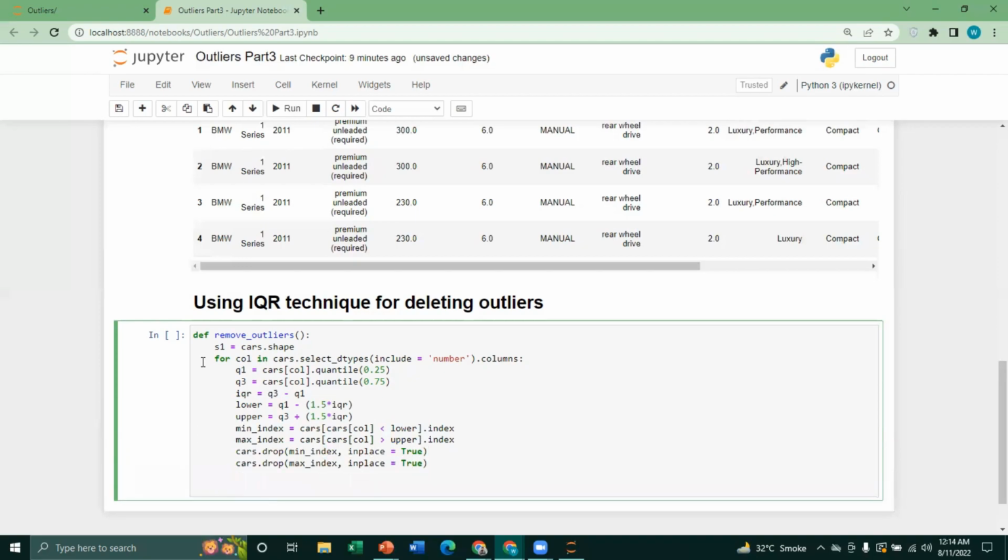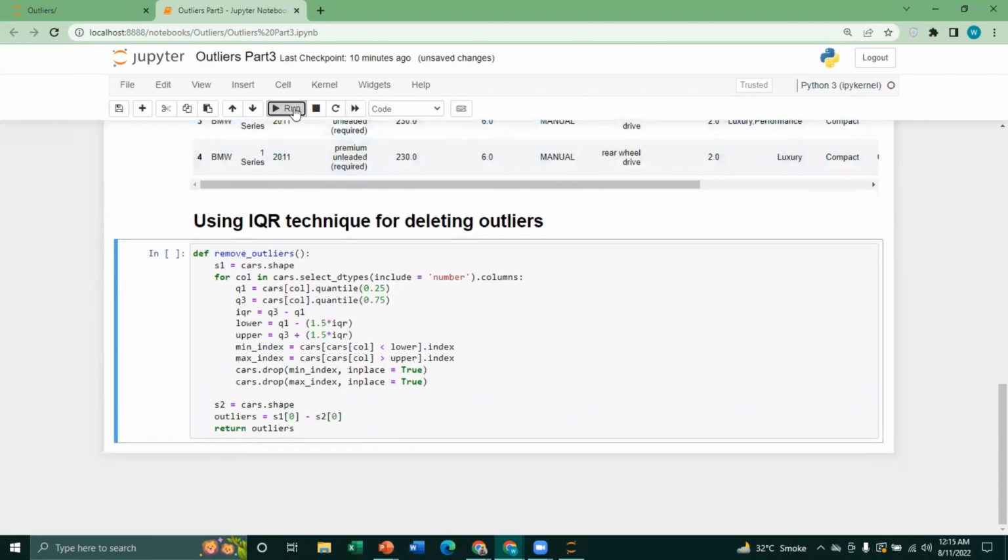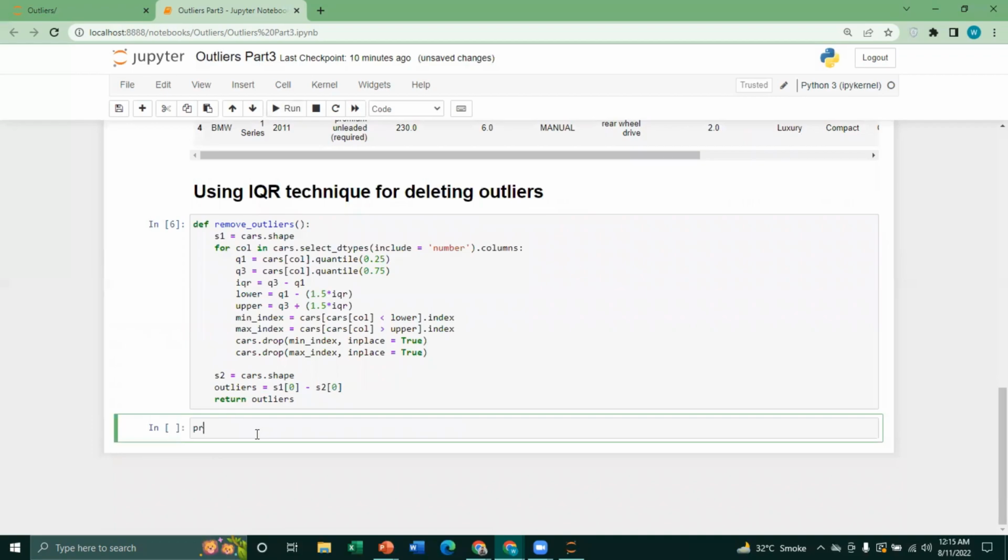So after dropping these values from the cars dataset, I will store the shape into the S2 variable. Now to find outliers, I will say outliers equals S1 minus S2, and then I will return outliers. So this will return the number of outliers that are in my dataset.